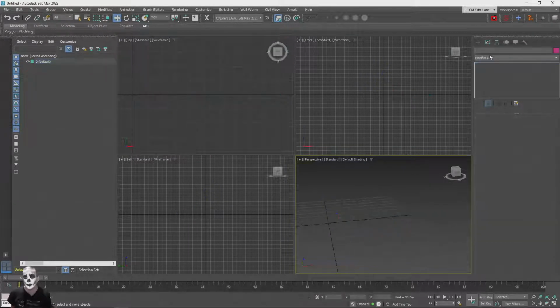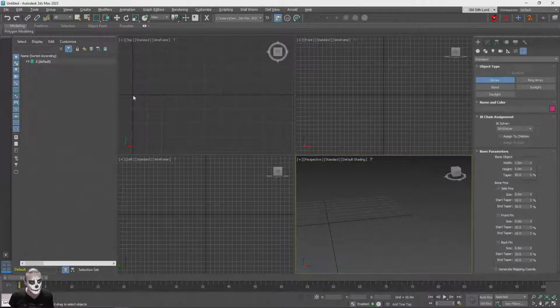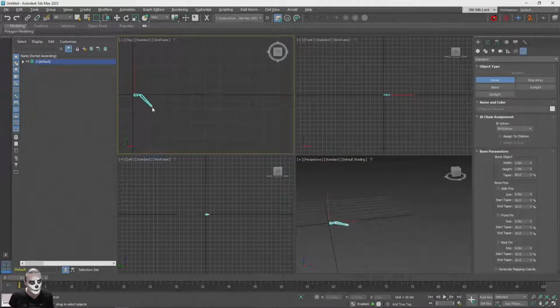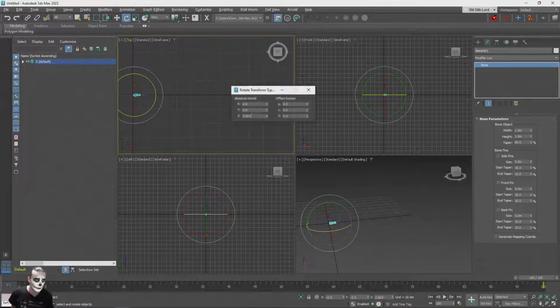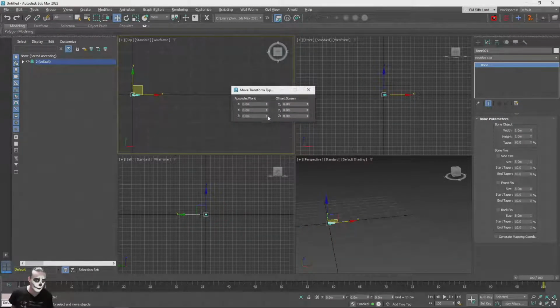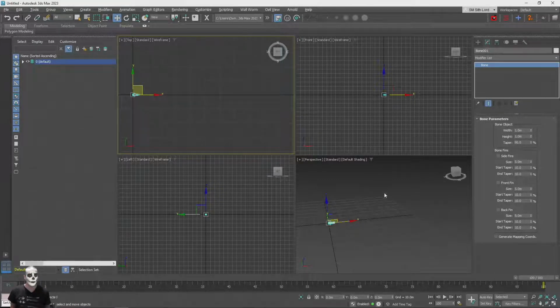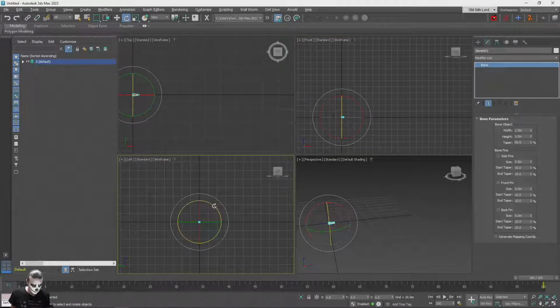I made my bone way too long, and that's just going to visually throw me off. So let me make another bone. Make this bone not so long. And then I'll do the same things to it. Rotation, zeroed out. Position, I'll zero it out here, and I already know that the scale is zeroed out. Now, I want this to be pointed down and be rocking back and forth. So let's point it down.